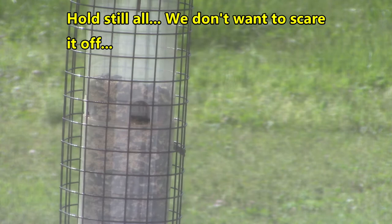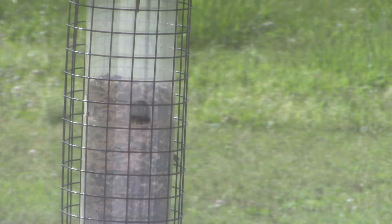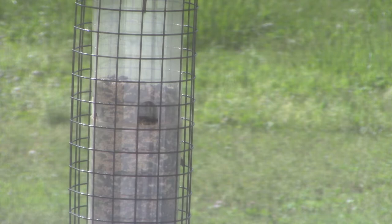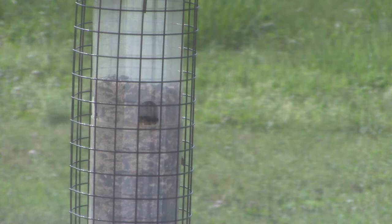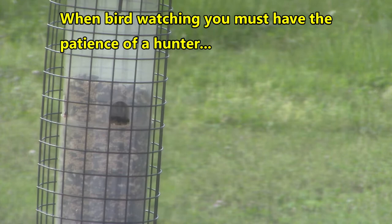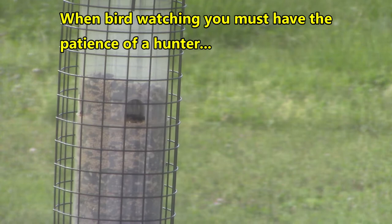Come on now. Come on around this side. I know you can. You want to show off. Don't go flying off now. Did it fly off? No, it's still there. I still see a tail feather. We're going to watch this until it comes around to this side.